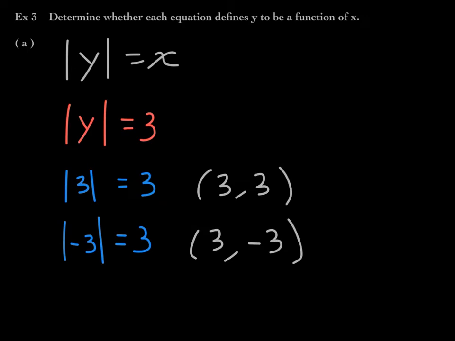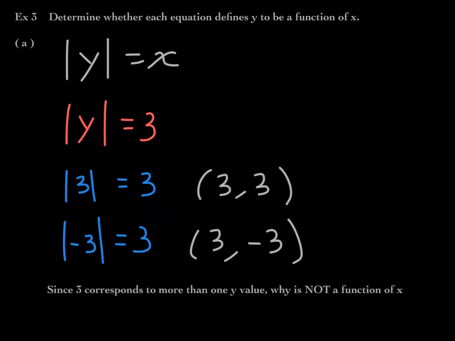There we go. Do you see this x value of 3 corresponding to more than one y value? This x value of 3 corresponds to 3 and also negative 3. So our conclusion is y is not a function of x. Just because you have an equation doesn't mean you have a function.